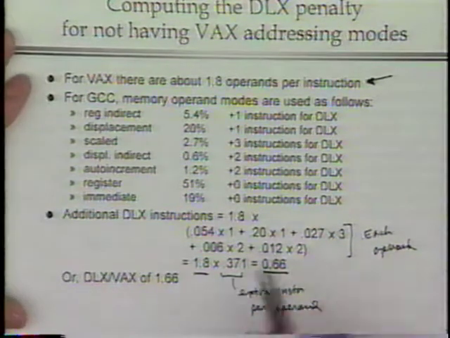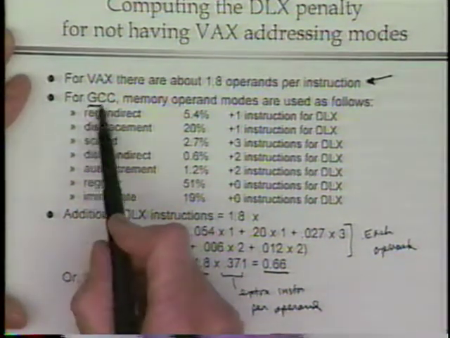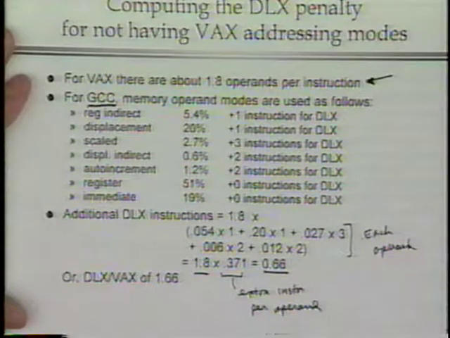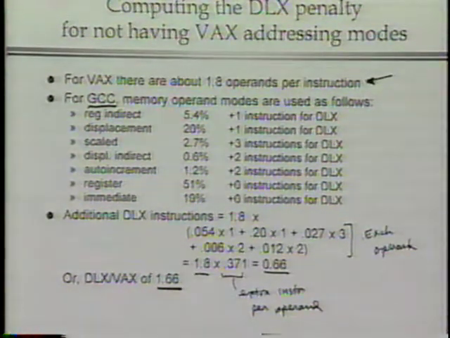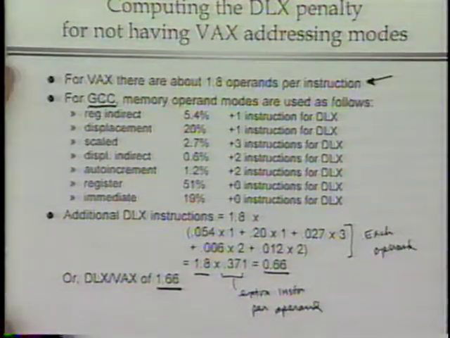So that our prediction for this particular benchmark, which is GCC, is that the ratio of DLX to VAX instructions should be 1.66 to 1. So that number is consistent with the ones we saw in that other chart. For some reason, that particular value wasn't filled in on the chart, and it would be nice to know whether our prediction in fact matches reality. Now, this is only one reason why those instruction counts might be different, so obviously this is a gross simplification.